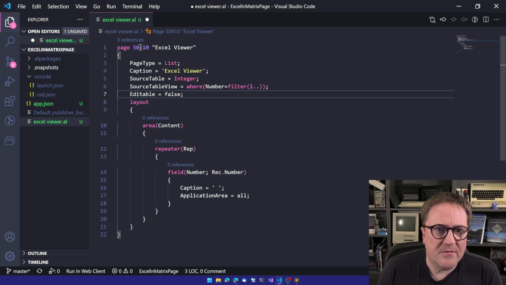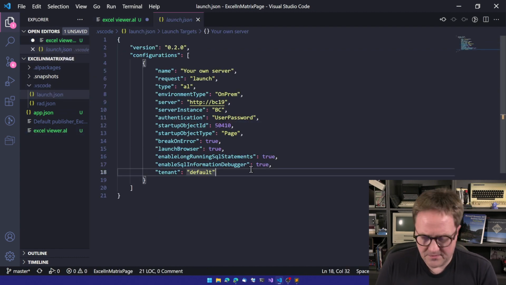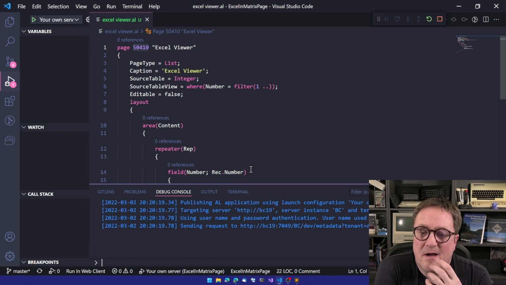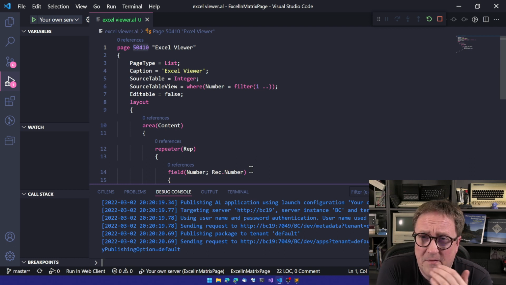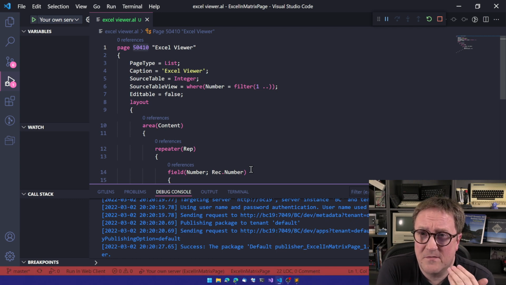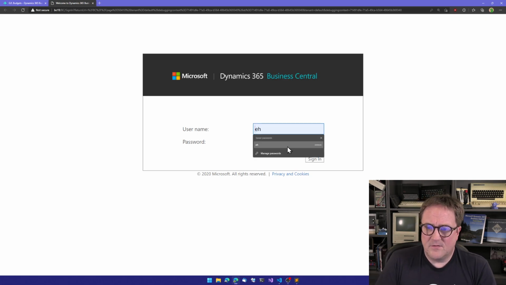Let me check if I ever got this page number into my launch.json before I start the video. I did. That is perfect. Let's take a look at how this page is looking. So at this point, we just want to have rows. The only thing we're interested in at this point for this deployment is to make sure that we have the concept of a row. And let's actually log in.